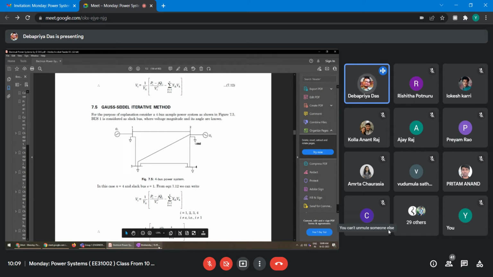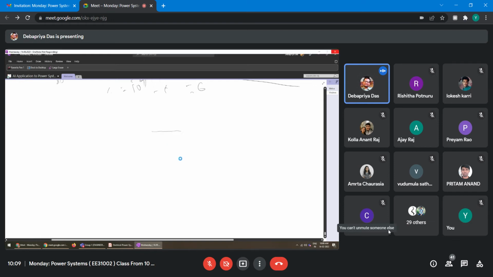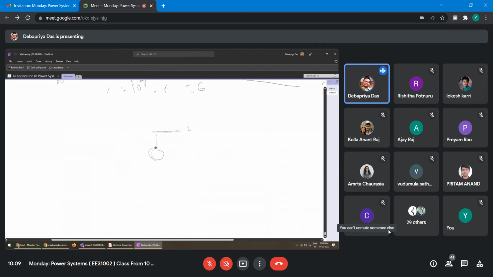Before moving further, one or two things I would like to explain. Suppose this is a bus bar, say the ith bus bar, right? Suppose you have a generator here. Sorry, I was actually pressing the tab. Suppose this is a generator here, and power is injected here, because the generator will supply power PGI plus jQGI, right? Suppose a load is also there. Say this load is PLI plus jQLI, right?